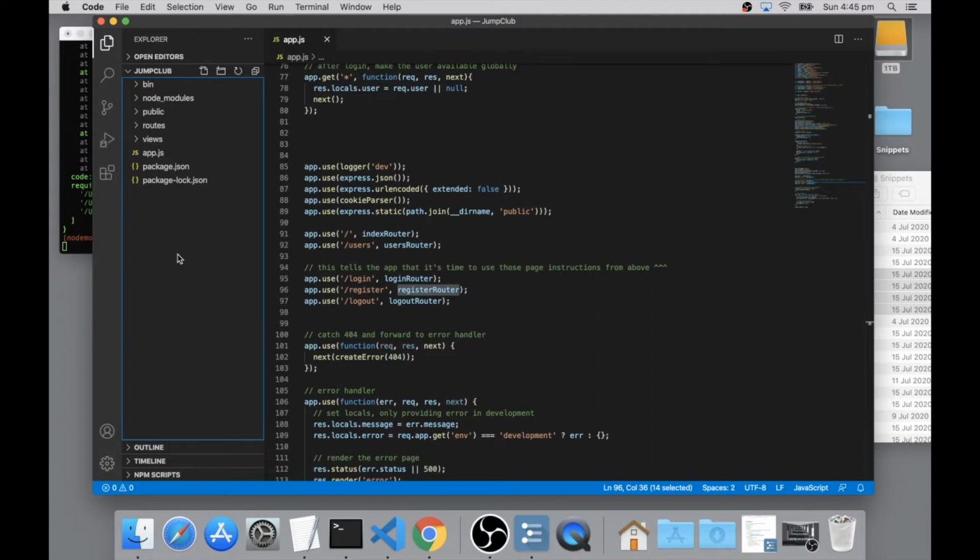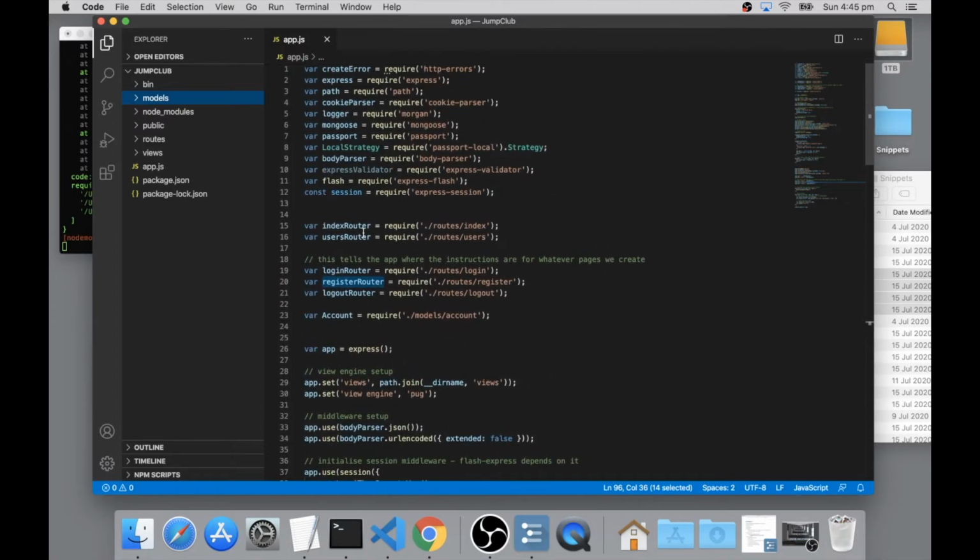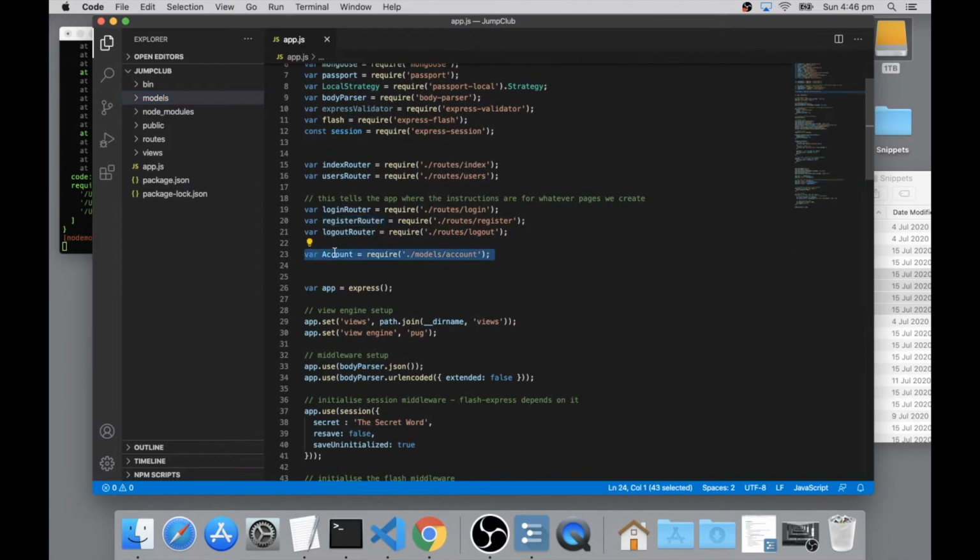So in the same way as we created a new file in our Jump Club folder, we can just make a new folder. Click somewhere down underneath all of these files, and hit this folder icon here. You'll make a new one. Let's call this models, which is important because in the app.js, you'll notice that further up, we told the app.js that we're going to keep some functionality in a folder called models, and we're going to have an account file in there.